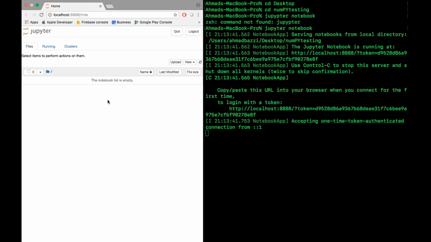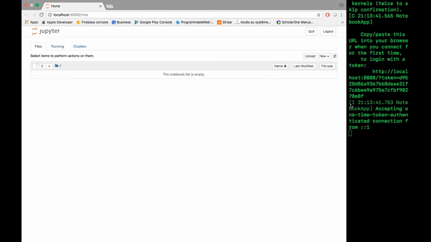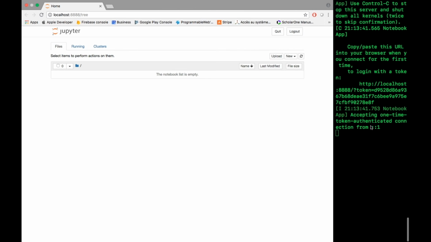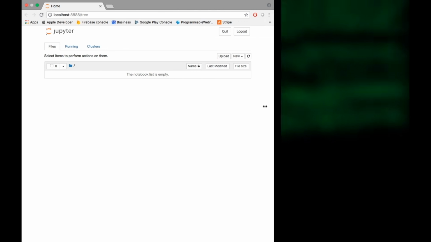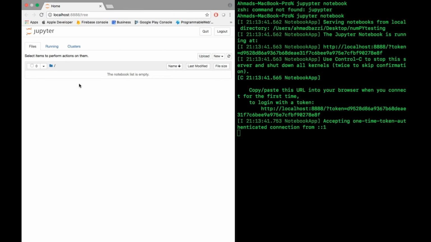And now you see why I had my Google Chrome right here. I could directly work in Google Chrome, for instance, or any other browser. The terminal you see here, you shouldn't close it, okay? If you close it, you're going to see an error and this will no longer respond to you.